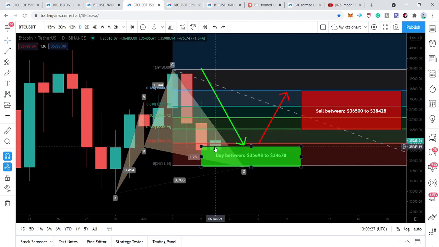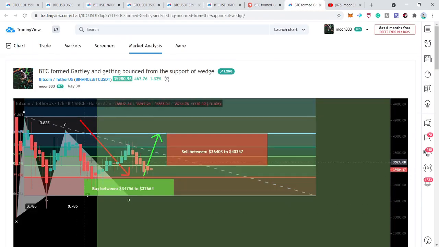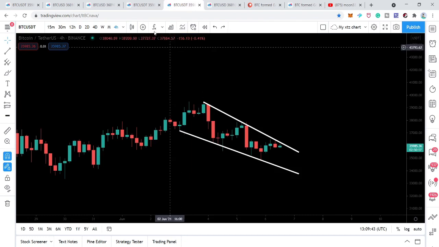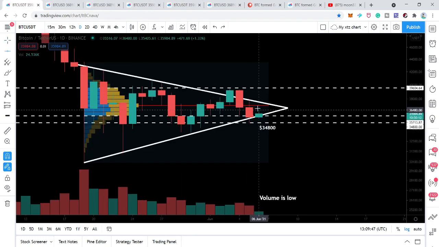And you can see that it is getting a bounce from this buying zone of the bullish Cypher, like we previously had the bounce from this buying zone of the bullish Gartley pattern that I previously shared with you guys. So we can expect that this move can lead to the breakout, because at the same time the price line of Bitcoin is also at the support.